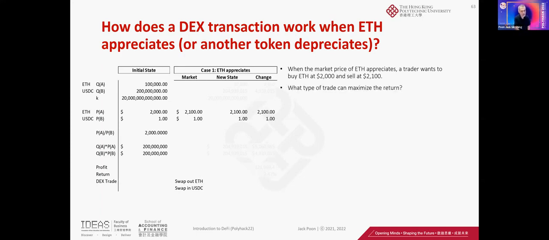Now, the question is, how do I execute this trade? How much Ethereum should I purchase in order for the pool to go back to equilibrium, whereby I can maximize my profit? Now, when I say it goes to equilibrium, what it means is the pool has to have an exchange rate that is aligned with the market that is outside. Okay? So how do I get to this stage? That is the question you want to answer, right?